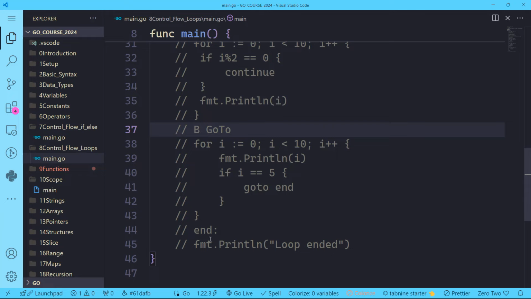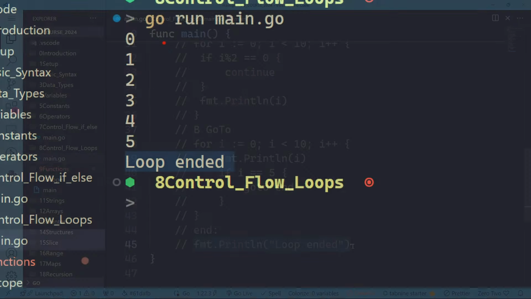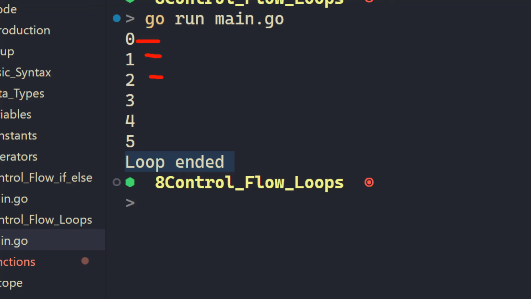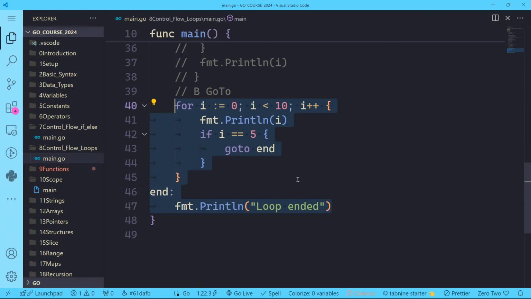And the end here is a print statement, loop ended. So it has printed 0, 1, 2, 3, 4, 5, and loop ended because the condition was met. What's the end? The end is to print loop ended.